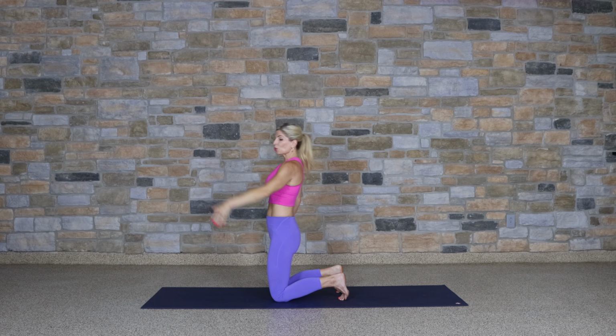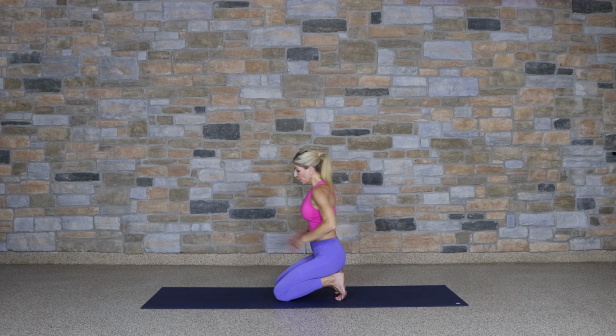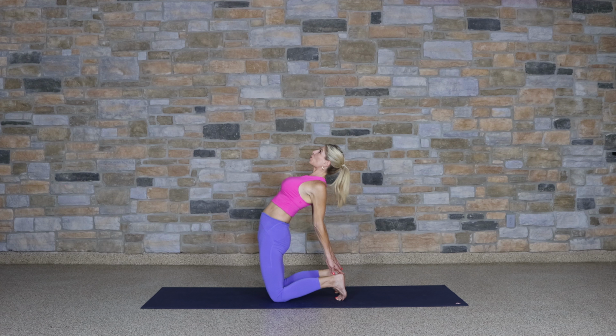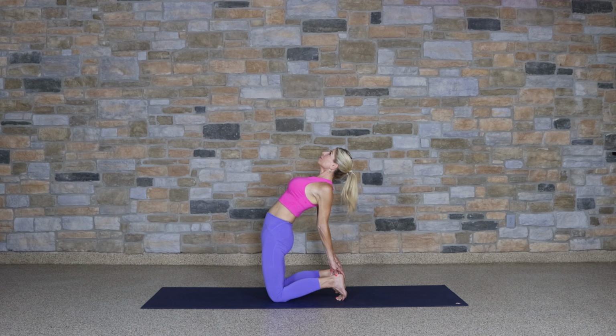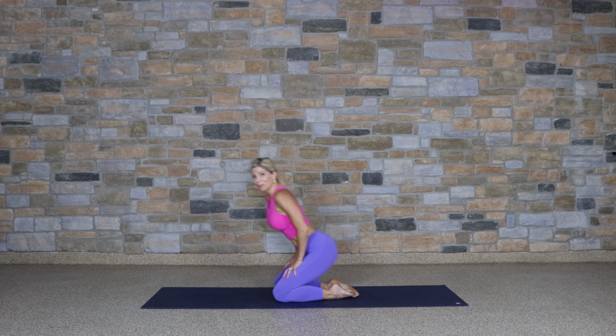Lifting up, drop your hips onto your heels. I still have your toes turned down into the mat. You want your feet hip distance apart, or your knees hip distance apart if they're not. We're going to place the hands onto the ankles, then rise up into camel pose, pressing your hips forward, drawing your shoulders together, and lifting that heart up. And lift, and child's pose.